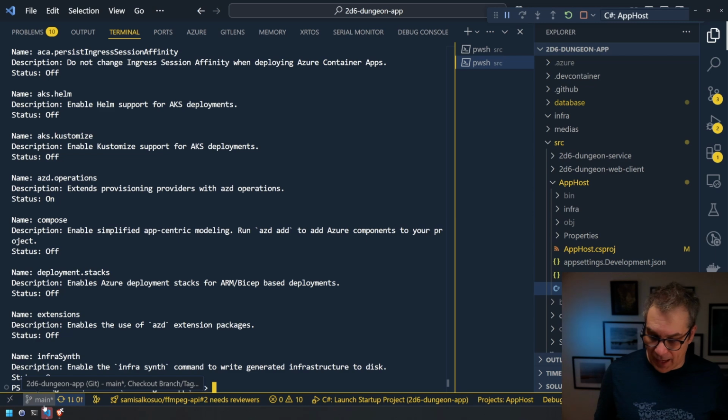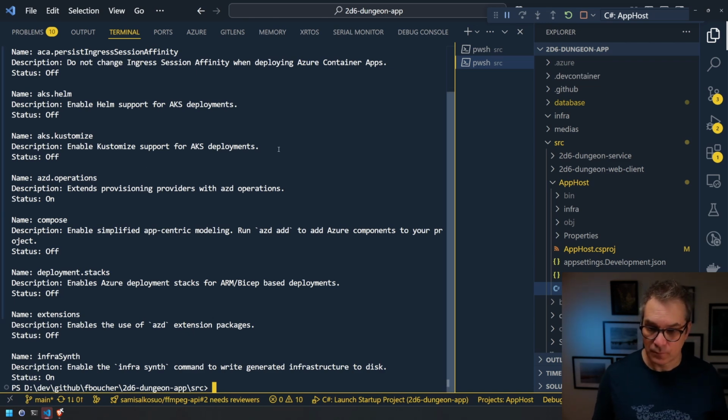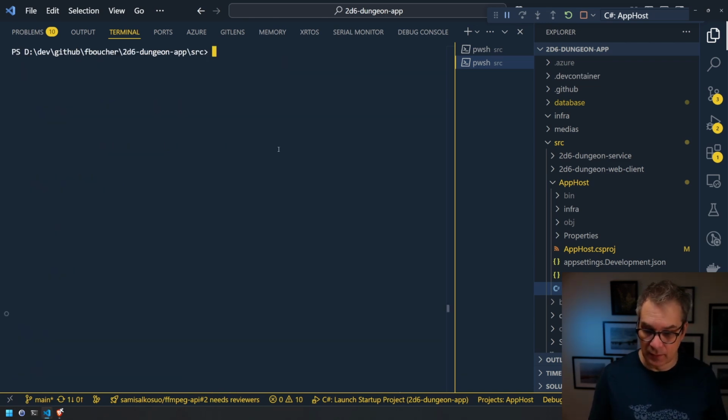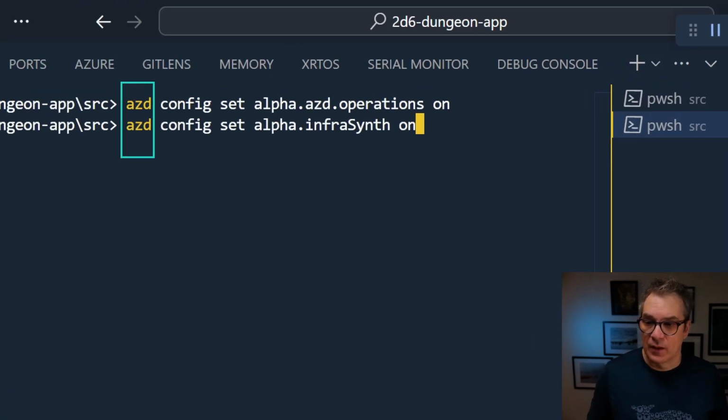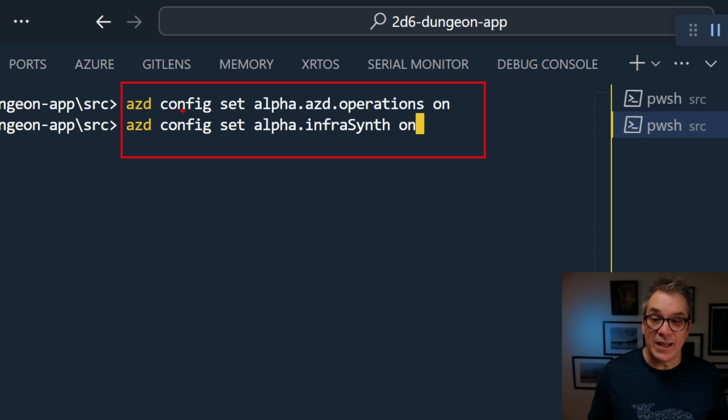So how you turn them on is, let me take my little snippet here. We'll clear the screen. Voila. So the way you do it is you will do azd config set and then alpha dot, the name of that feature that you want to turn on, and then on.